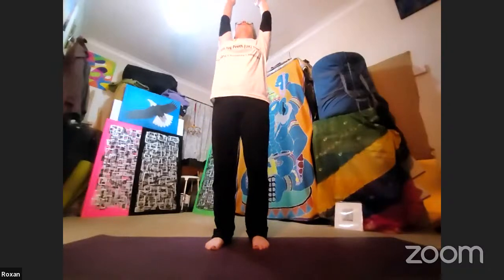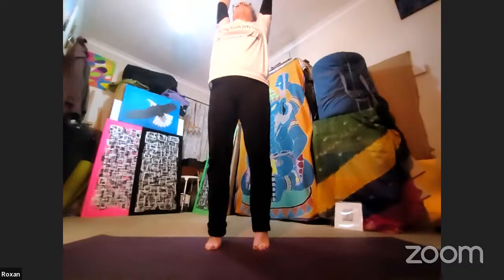Hands up above the head. Pulling the tummy in, straightening the back. Lift up onto your toes. And lower the arms.